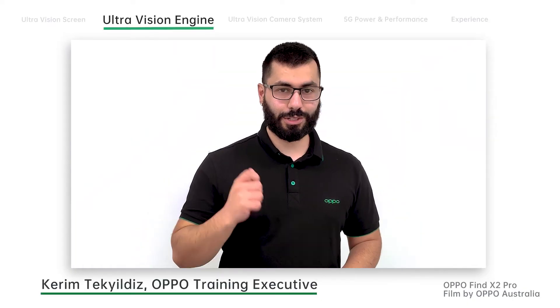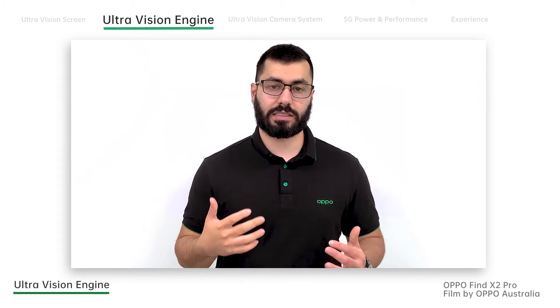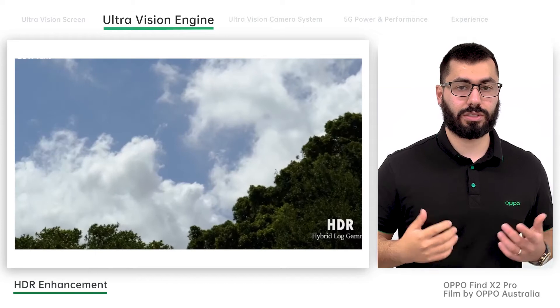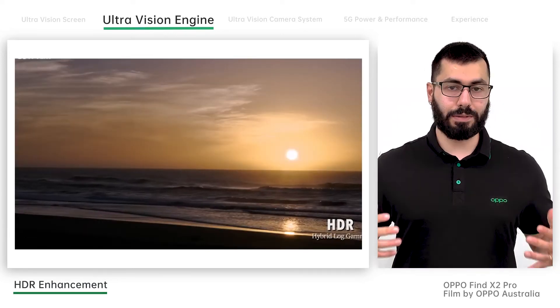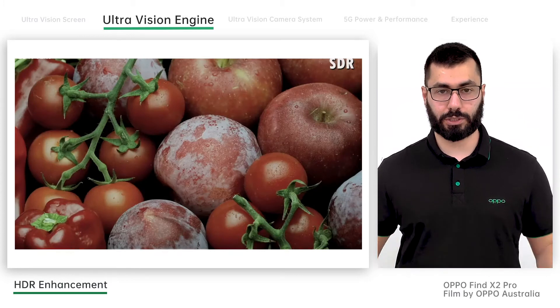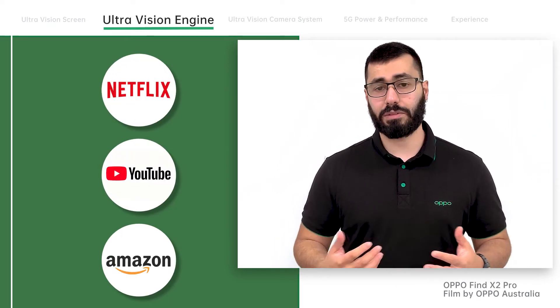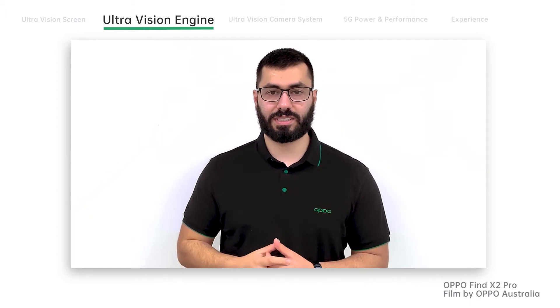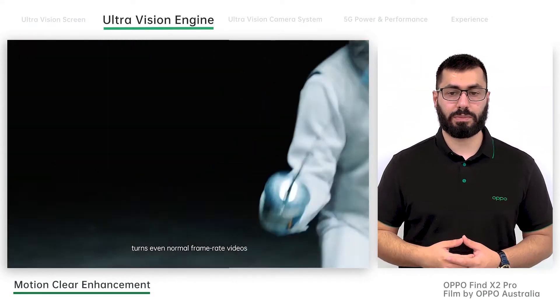Shooting videos on your phone couldn't be better. A premium screen display naturally demands higher quality content. To make this possible, the Find X2 Pro comes equipped with the UltraVision engine. The Find X2 Pro is HDR10+ certified — the first device on the market to convert SDR to HDR in real time, and also the first high-level HDR video enhancer. The HDR enhancer is supported by partners including Amazon, YouTube and Netflix, and with Netflix the HDR-certified app comes pre-installed. Video conversion runs at up to 60 to 120 frames per second, reducing motion blur and producing clearer, smoother video — making faster-moving scenes like racing games, action films or sports appear in perfect clarity.